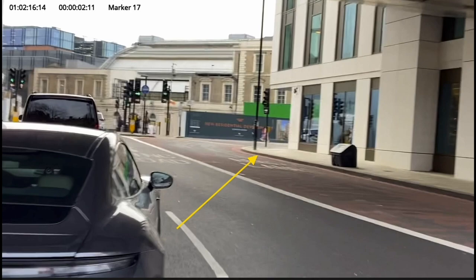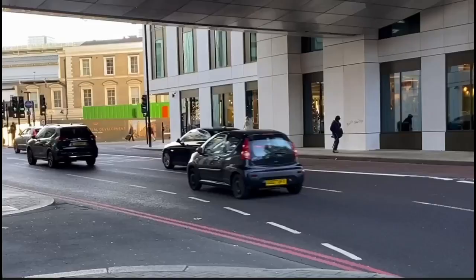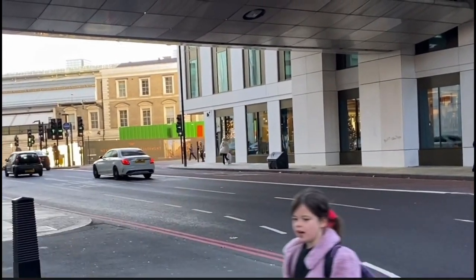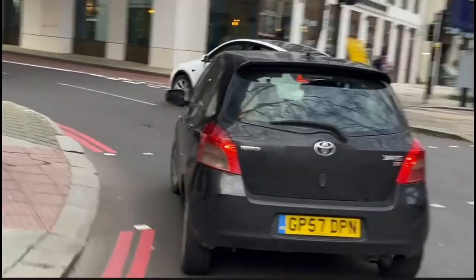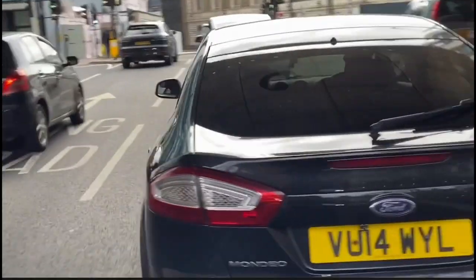Now, bearing in mind I've had no help from the signage and don't know which direction to go, what flashed through my mind was: to continue north in the same direction as the travellers of Vauxhall Bridge Road, I would need to go to the right. That means the bus lane. But as a motorcyclist, I'm allowed to use most bus lanes and there is no sign anywhere saying I cannot use this one. So any vehicles in front are completely blocking any road markings, and my path now takes me into the bus lane.